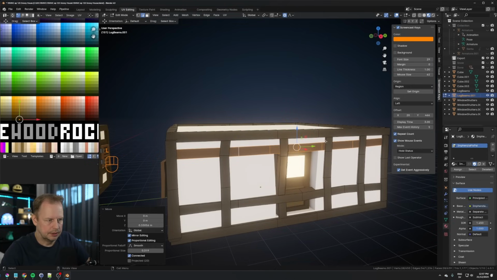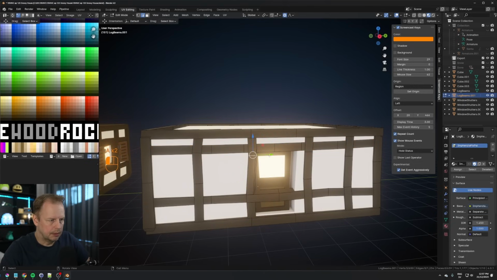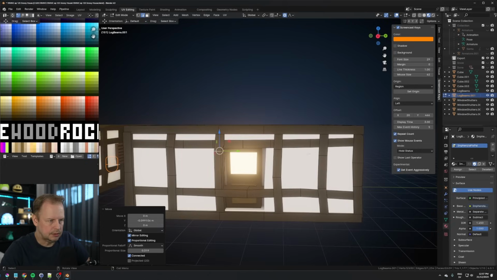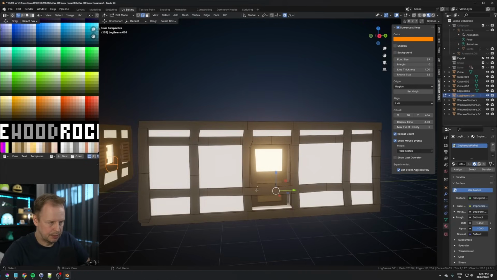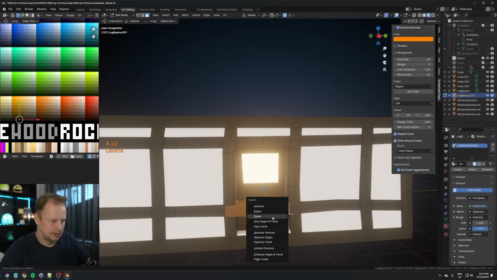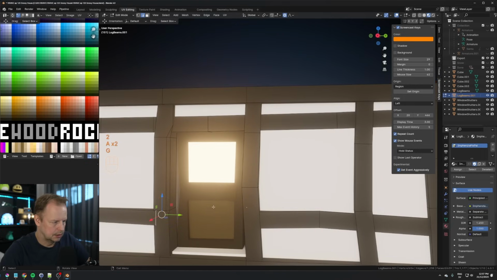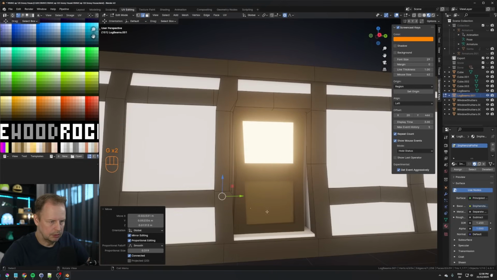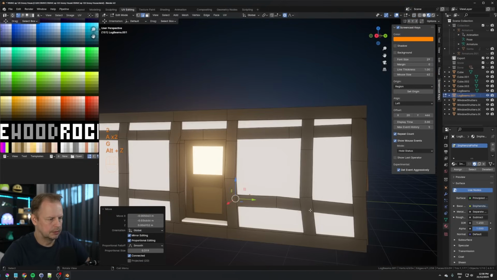Move it up to there. And then L to select the linked here. Shift that one in. I think I'll make a little bit more room there. And then L to select the linked. And this is pretty impractical. Control R. So let's terminate that one there and there. Loop select those, delete faces, and now I need to move this one in a bit. This is not capped, but you don't really see them, so I guess I could save a few polygons there. G to move that one in.